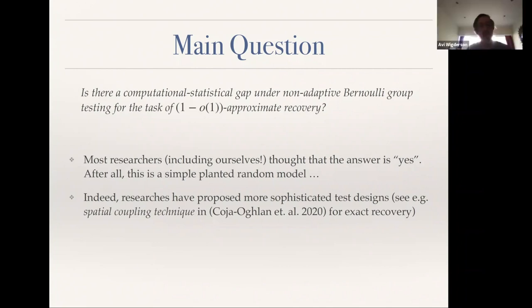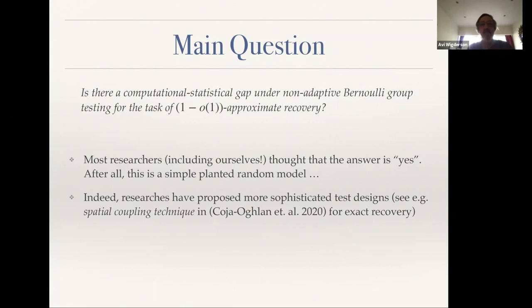But wait, are they provably efficient? Do you mean that for random SAT or random coloring, you can bypass the gap? You can get the information theoretic threshold efficiently using these methods? No. What I mean is that you change the model, right? You change the model. Okay. Yeah, I got it. If you change the model, you don't have this scattering. Yeah, that's not fair. Okay, I just wasn't sure what you meant. So nobody has any idea how to, the other problems remain open as they were. Right, exactly. But for group testing, the model is the first step of the design. You can choose it. It's fair game to choose it. Yeah, that's the difference.